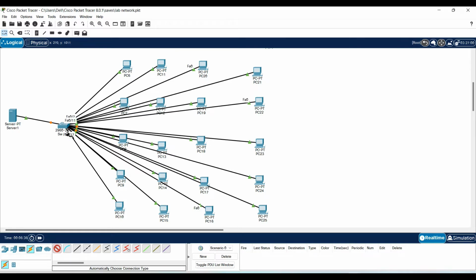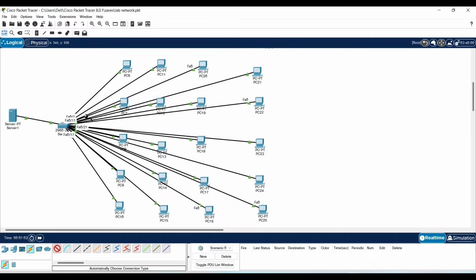You will just see after 1 minute all of this will turn green, no red dot will remain, because every PC is connected to the switch, and the single switch is connected to the single server. As you will see, it will load automatically. Here you are seeing that the red dots are disappearing. Now you can see there is no red dot. As you can see, everything has been connected.